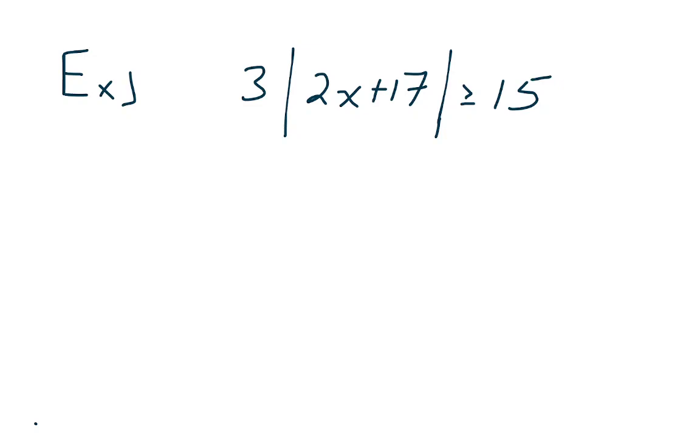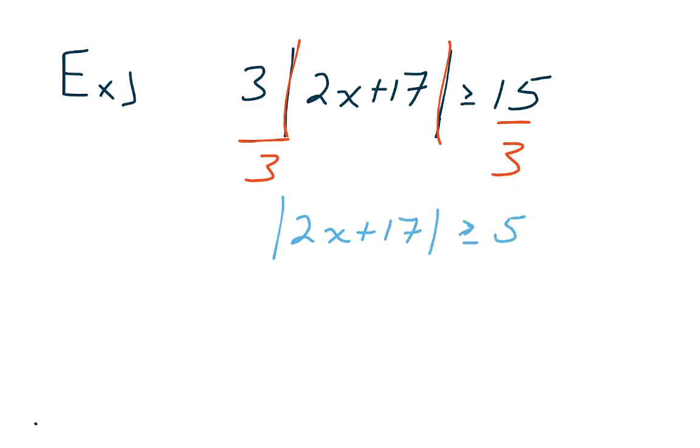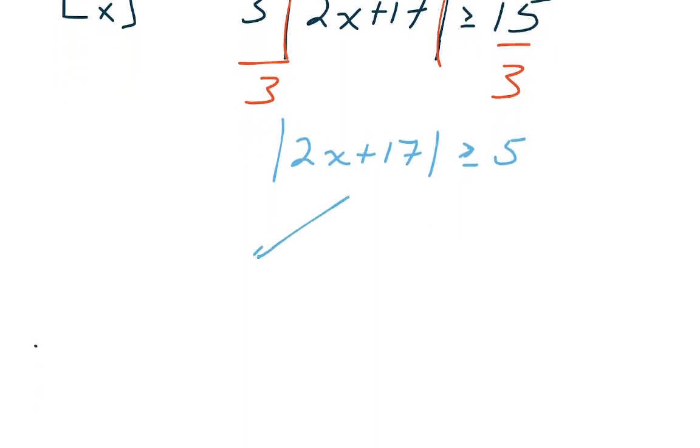What about this absolute value statement? Looks a little fancier, but really it's just because it's not isolated. You see, you always want to, in algebra, isolate the heart of the equation. And the heart of the equation is this absolute value of 2x plus 17. So basically, anything that's outside of these absolute value bars needs to be dealt with first. What I mean is that we need to divide by 3. Now, once I divide by 3, my absolute value of 2x plus 17 is now greater than 5, but it's also isolated. Isolated means that I can now interpret it.